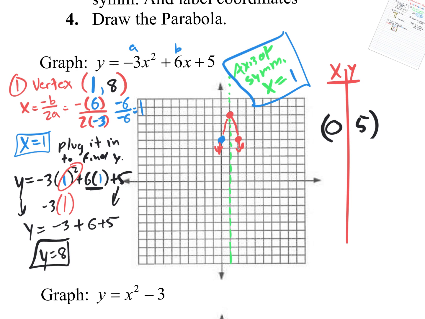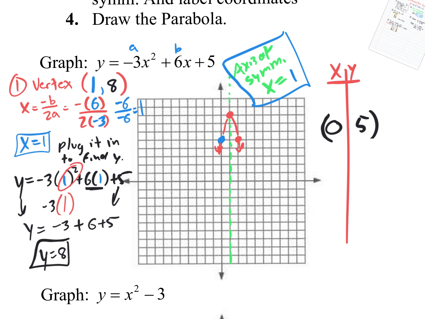So would it be smart to plug in a 1? The answer is no. And I'll tell you why. Because you already plugged in a 1. Didn't we plug in a 1 for the vertex? And we got out an 8. So if you did plug in a 1, you're just going to find that 8 again, and that'll be the coordinate 1, 8. So would it be a good idea to plug in 2? No. You know why? Because we already know with the reflection that at the x value of 2, your y value is going to be 5. So 3 would be a good one, or maybe -1 would be a good one, right?